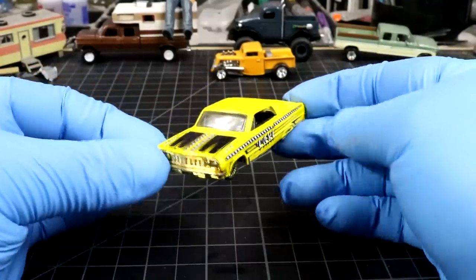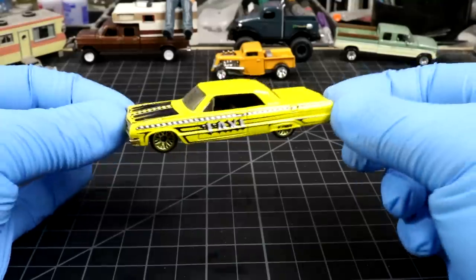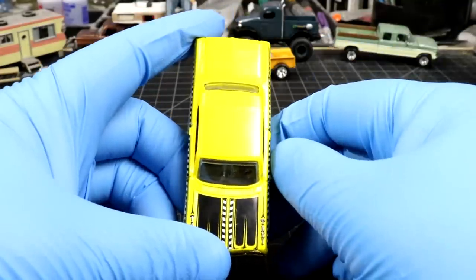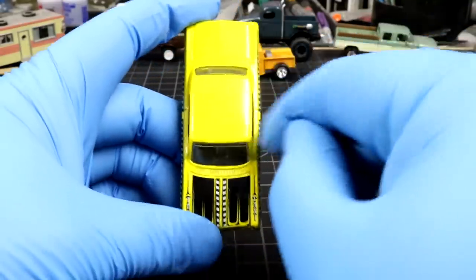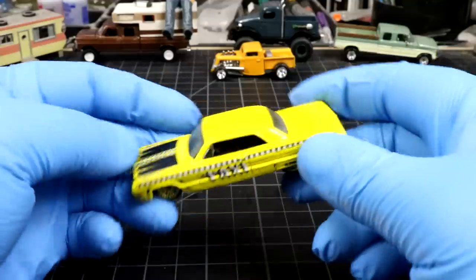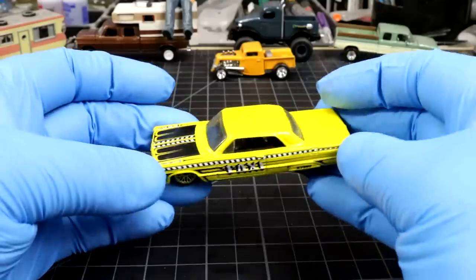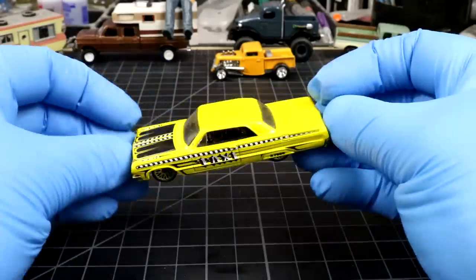Today we are going to do a 64 Impala lowrider. Now this is going to be tough. I don't even know if you guys are going to see this video. It's going to be some very detailed painting and masking, and it's going to be difficult with the airbrush I have. So if you see this video, maybe it turned out pretty good. So we're going to give that a shot today, and we'll see how that goes.